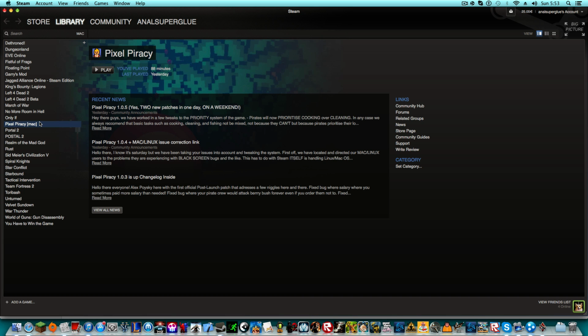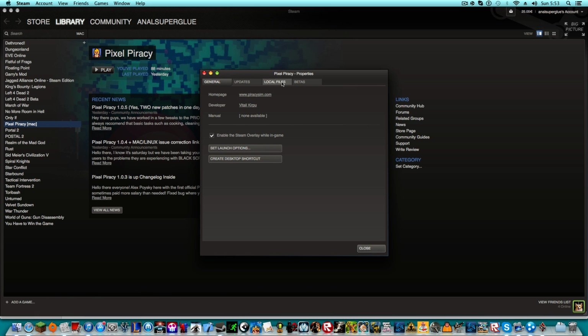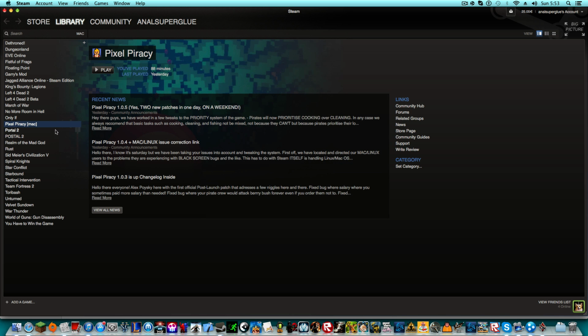And there's a lot of talk about how to fix it, but none of the things actually work. The only way to actually fix it, but you'll have this here. I think it works on PC too. You just go to properties, betas, and then you click what operating system you're running. Okay, so I would pick this, I'd pick Mac, I just close it, and then it will actually start downloading the files. Of course, you'd have this there, kind of ugly, but it would actually start downloading the files.